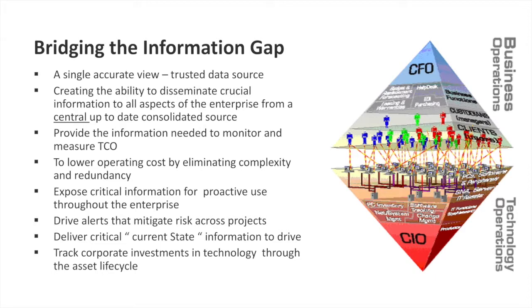You also track the corporate investments of technology through its asset life cycle. That was a tough one at the end of the day. And what does that basically mean? You want to be able to know from the time something was ordered that it's in transit, from when it's in transit, it got into the loading area. From the receiving process, you want to be able to measure that and its changes over time, all the way to its disposal. So we've worked with a lot of manufacturers, and you should be asking for the same thing: if you can get what we call the birth certificate of a system. If you can get the birth certificate, you know exactly what you're expecting for that system.